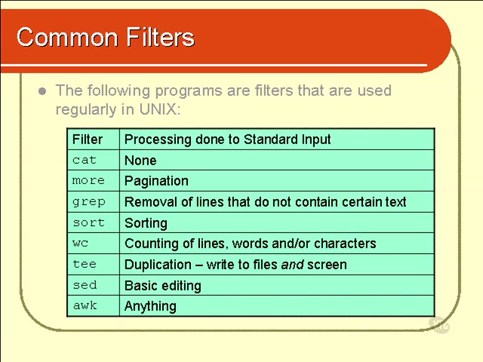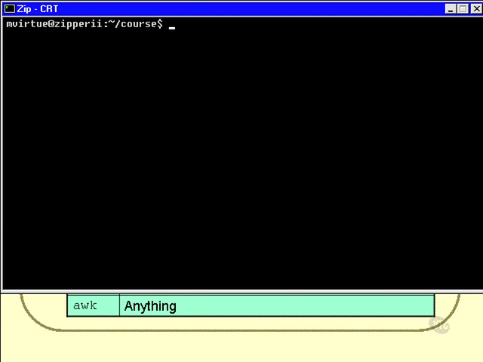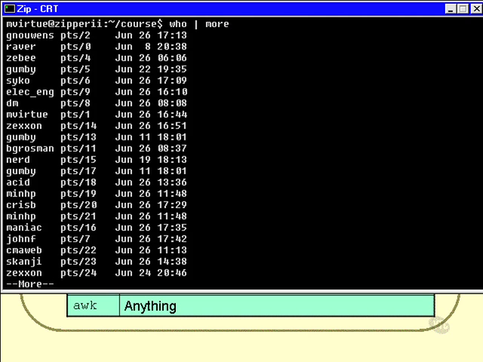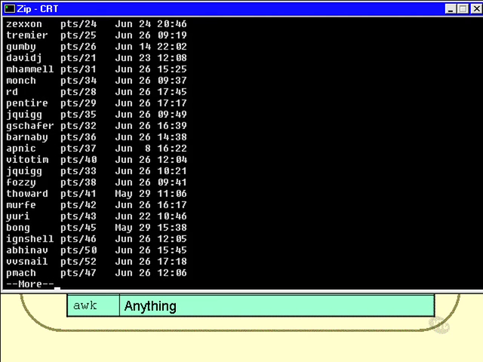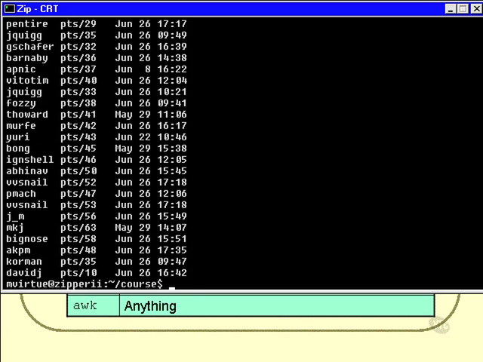The next filter to show you is almost as simple, called more, which is a pagination filter. It does almost exactly what cat does, but instead of all the information being dumped onto the screen at once, it does it a page at a time. Let's have a look. I could type who and then pipe the output to more. Now this will hopefully allow me to see all of the users on the screen. There's the first page of them, and there's the second page of them, and apparently there's still more, and there's the remainder. Anyway, enough said about more. Obviously you can say more a particular file, you could say more another.txt, and so on.